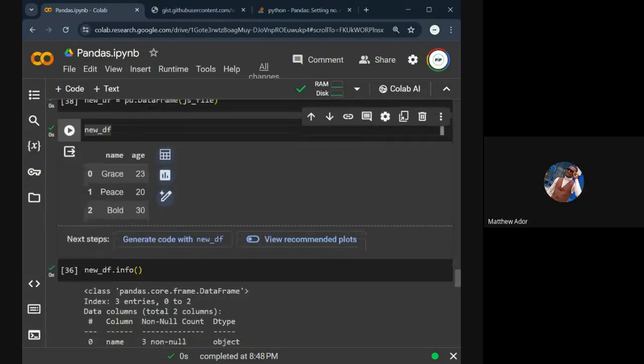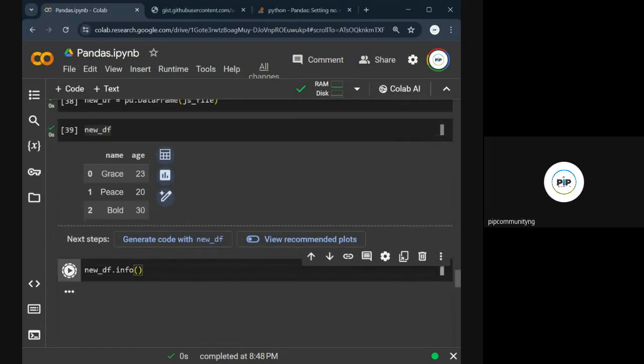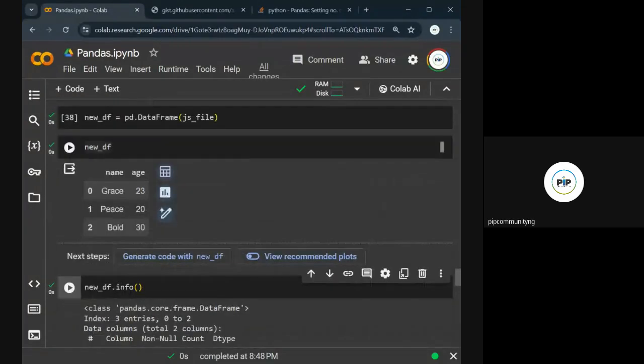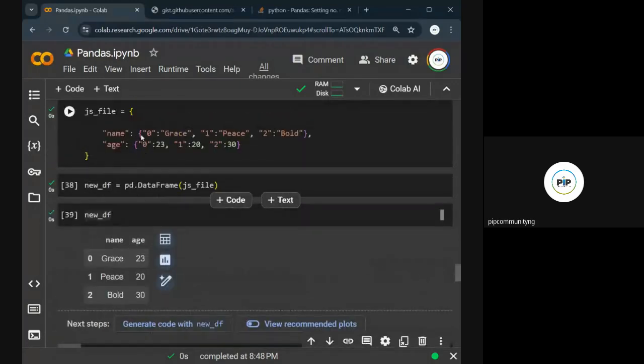So we are not just learning the coding, but you're also learning the mechanism. You can see it's back to integer. This is because somebody has taken time to understand how Pandas works.